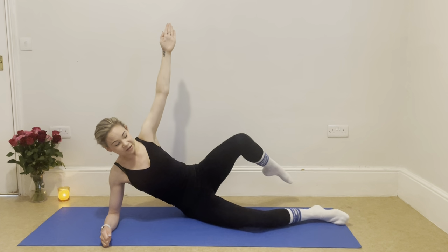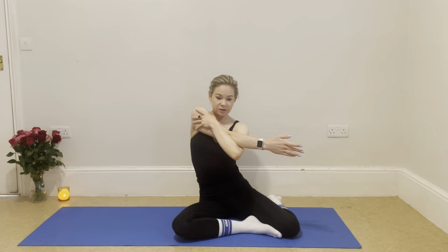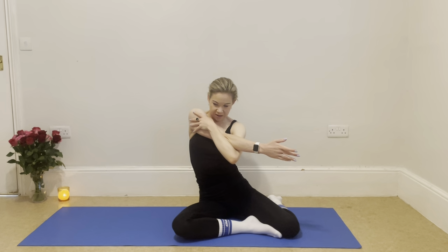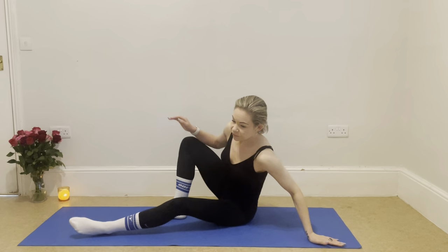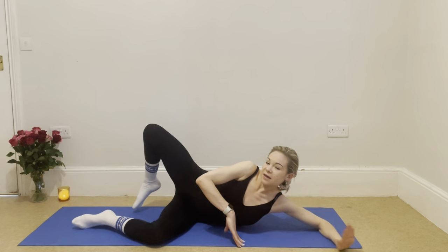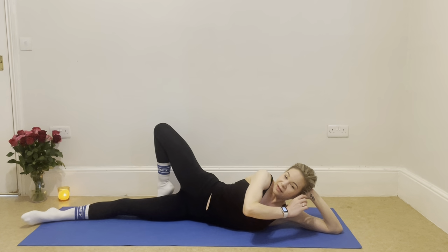Really nice, guys. Just sit yourself directly up there. Take your underneath arm for a quick stretch. Good, just a very quick little moment there, and then we'll do that second side. So just take these legs around. Remember to always replicate exactly what you did on the first side with your head.